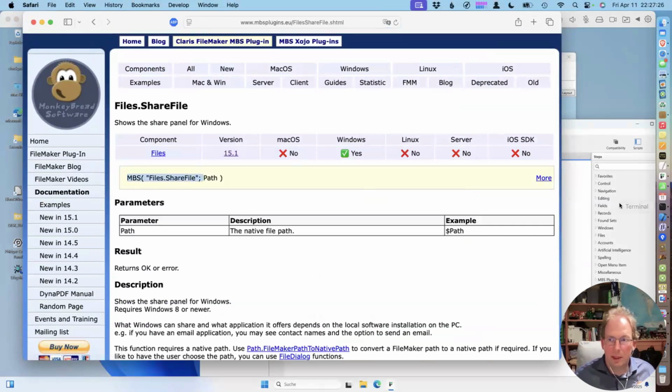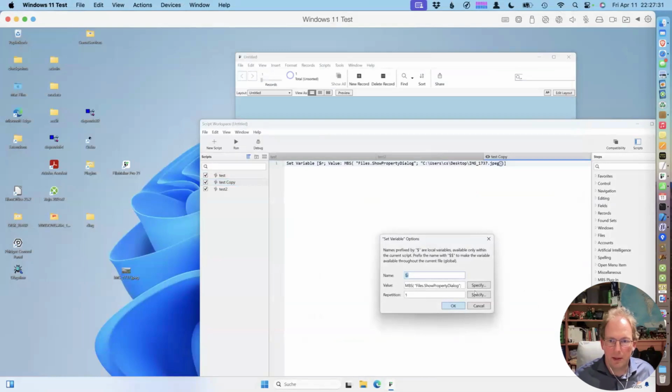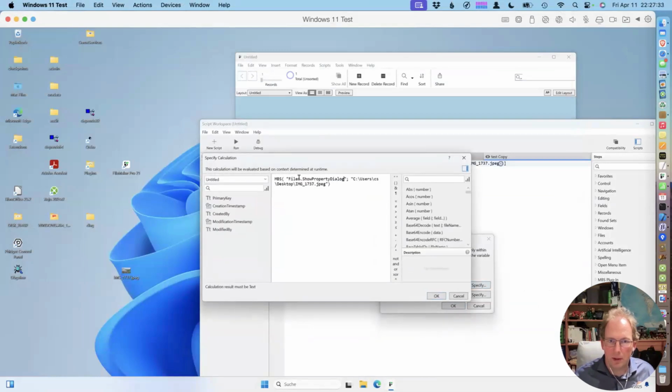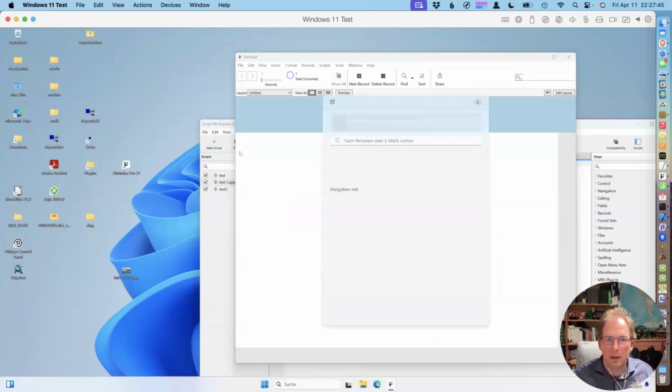This is a similar thing that you can show the share panel in Windows. And it depends on what applications you have installed to what is offered in the share panel.